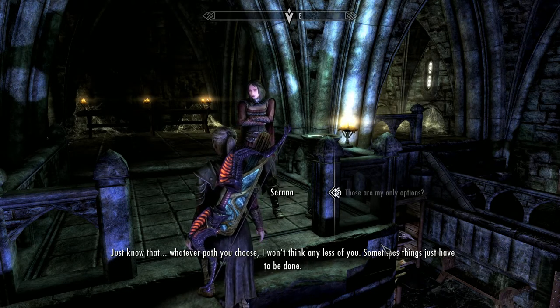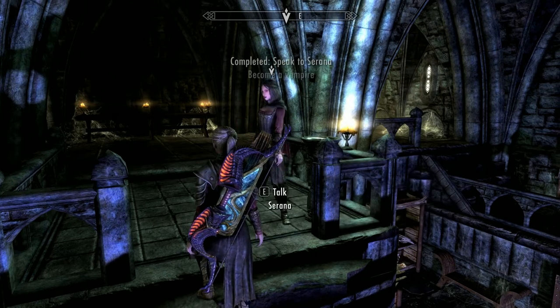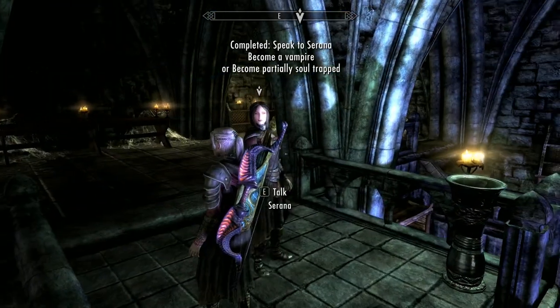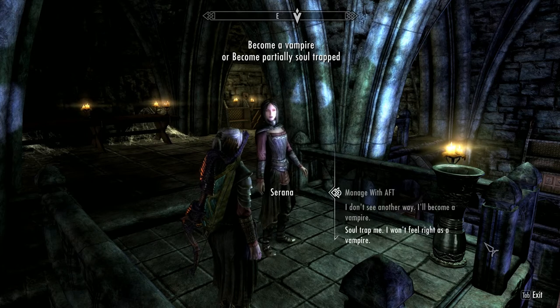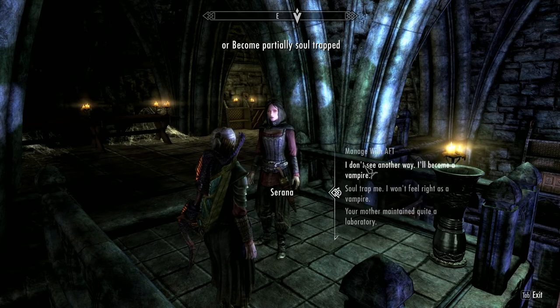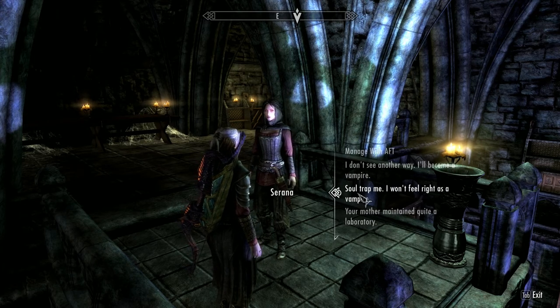Okay, so you've got a choice now. If you didn't become a vampire at the beginning, you can become a vampire now. Or you can become partially soul trapped. Now, the thing about becoming partially soul trapped is it will make you weaker, and your stamina and health will regenerate much, much slower once you're in the soul cairn. Sorry, soul cairn.